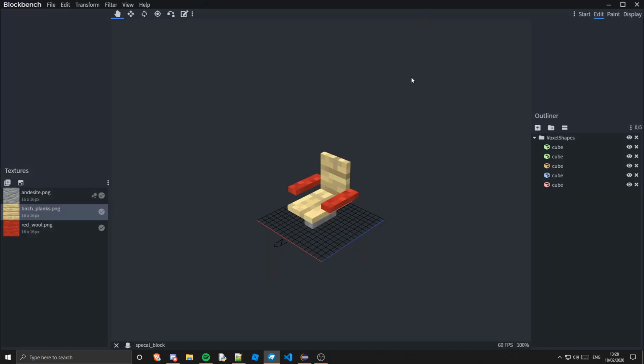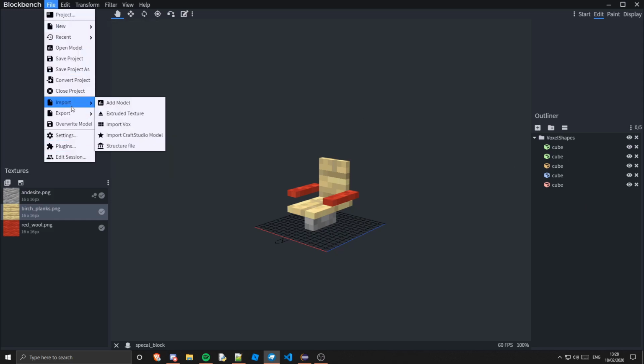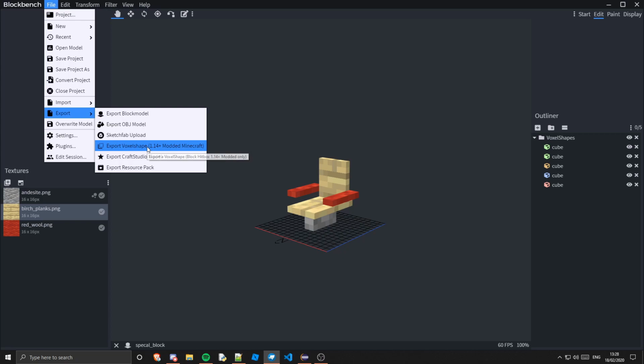So that is basically just the bounding box. And with this, you can go ahead and export it. So presuming all your cubes are in voxel shapes, you can go ahead, File, Export, and you should see Export Voxel Shape, block hitbox 1.14 plus modded only.